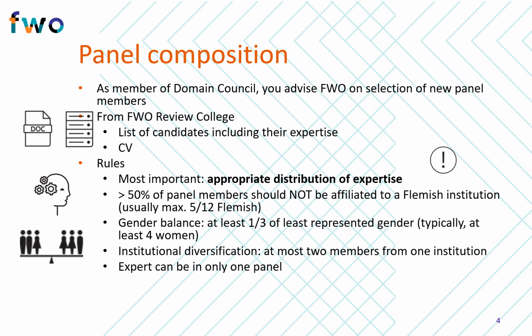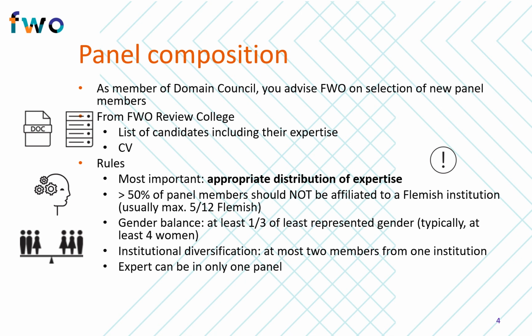Another consideration in selecting new panel members is the gender balance in the panel. In line with international trends, we aim to have at least 1/3 of the members of the underrepresented gender. Typically, this will mean that in a panel of 12 members, we should have at least 4 women.